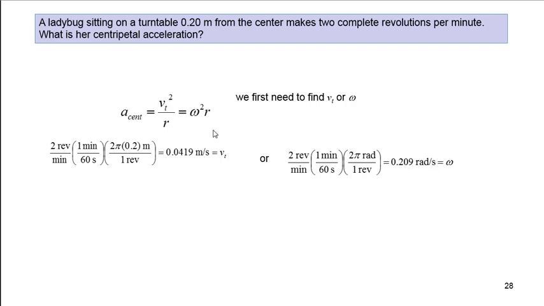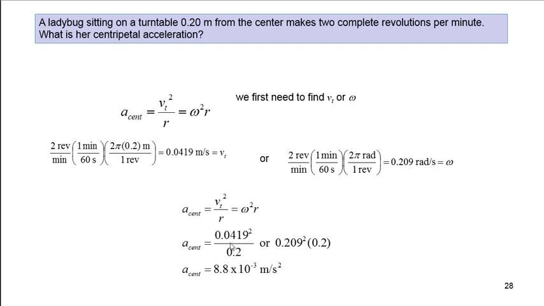And again, I can plug that in here, and actually let's just go do that. So I'm just showing you the 2 different ways. Here I've plugged in v sub t, and r is 0.2, so I can calculate this expression to get my centripetal acceleration, or I can also use my angular velocity here, square that, multiply by r to get my centripetal acceleration, and both of these give me the same answer, 8.8 times 10 to the minus 3 meters per second squared. Our units for centripetal acceleration are meters per second squared.